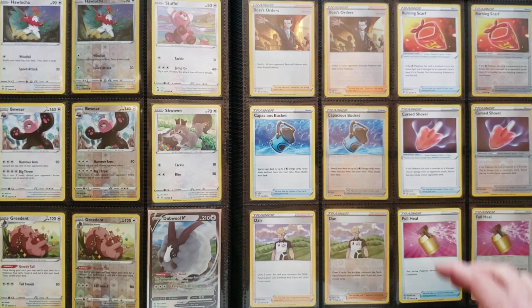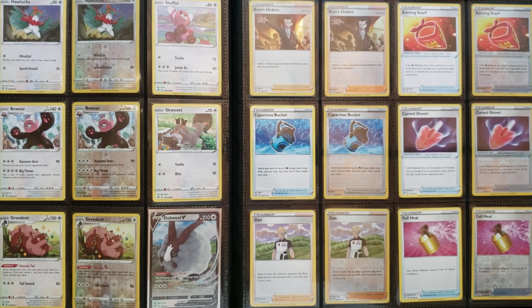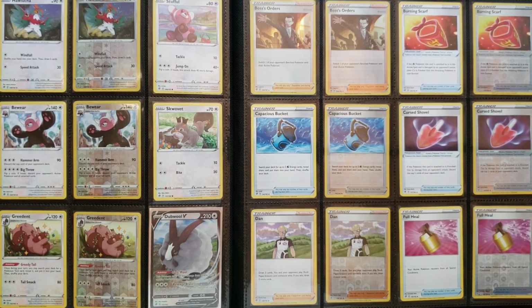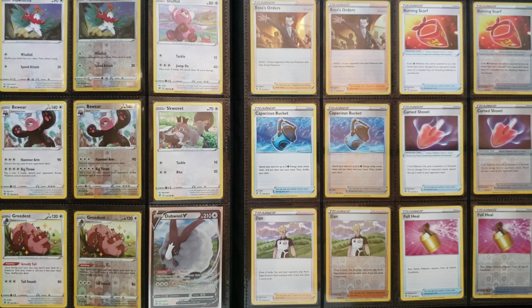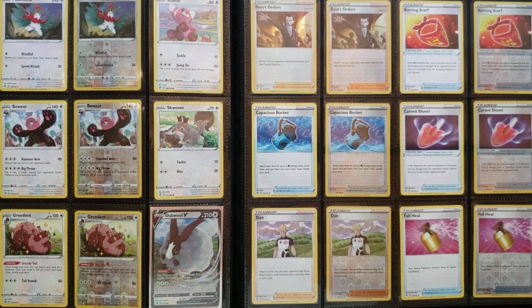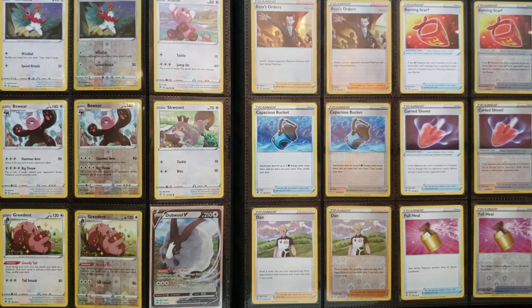Here's our Burning Scarf that I mentioned earlier that could go with that Arcanine. And here's our Capacious Bucket that works really well in water decks and Frosmoth, because with Frosmoth you're accelerating those energies as much as you want on the bench, and these just give you your extra 2 energies that you could just put right on someone on your bench. Here's your Cursed Shovel that goes with the Palossand, in that kind of deck. So obviously it has its own effect where you get to discard the top 2 cards of your opponent's deck if the Pokemon that has that attached is knocked out.